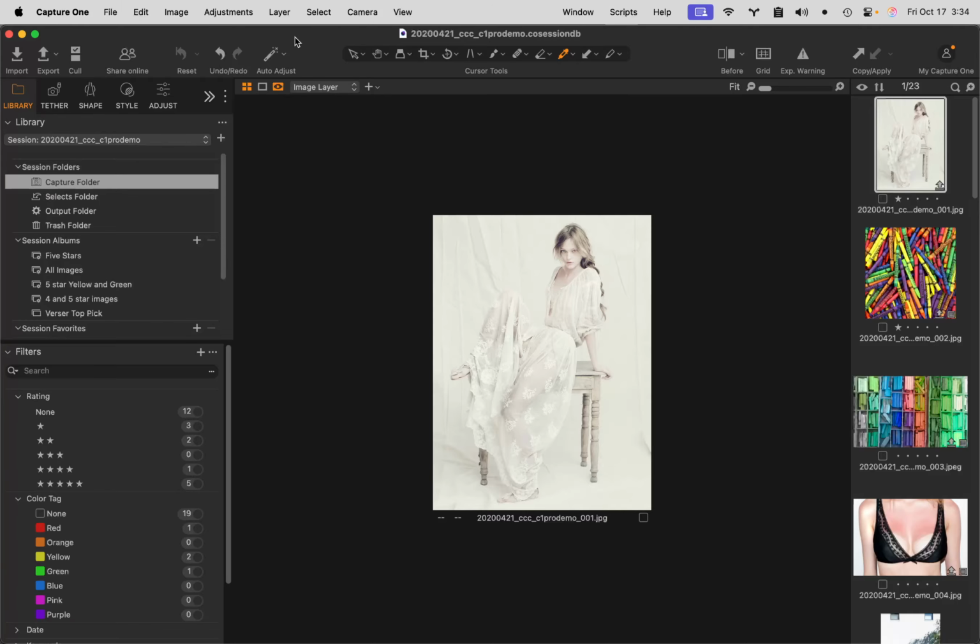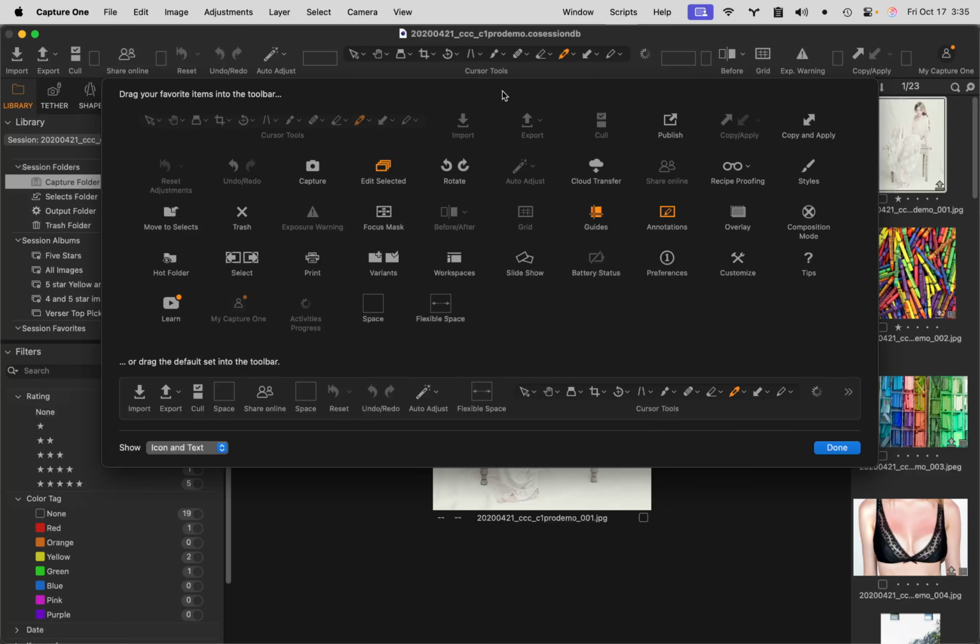For instance, we don't have rotating pictures in here. That doesn't exist as a tool tab. But if you do a control click on this bar and come down to Customize Toolbar, this thing will open up and you have all sorts of other tools in here that you can actually use. The rotate tool is right here. You can grab this tool and drag it up to the top and let go, and it will be right there, and then you can hit done.